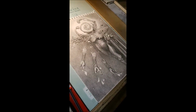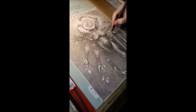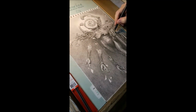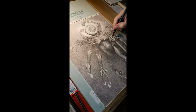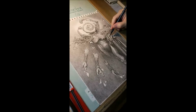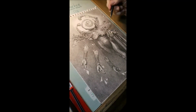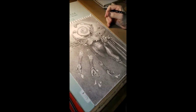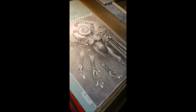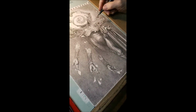Yeah, I have a video that I'll throw up on YouTube. That's Alan Williams Studio. I'll throw the video up of you doing the matte medium spray. It's one of those things that's more difficult to see online. If you were to see it in reality, what it ends up doing is making the drawing look like it's printed on the paper, basically. It completely unifies everything, evens out the surface in terms of gloss. It makes it all matte. This is paper, not board.